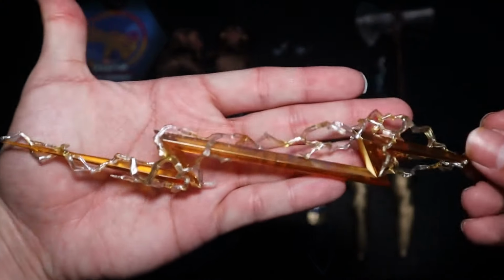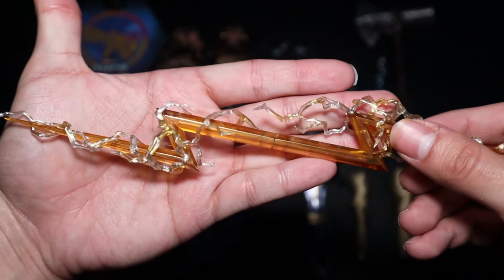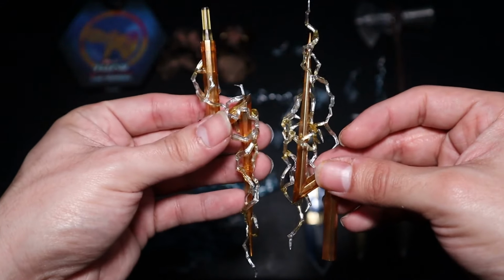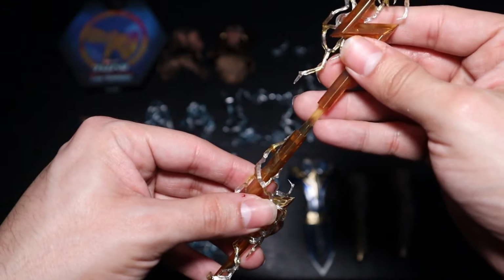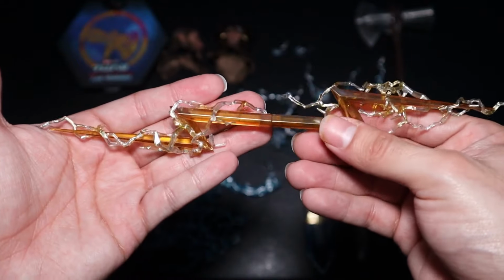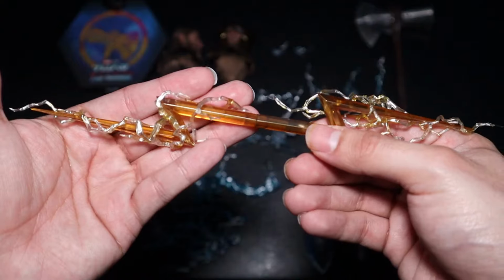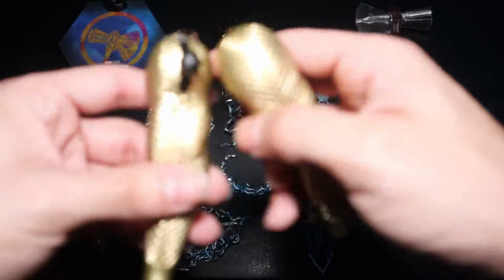Now this accessory right here was a surprise accessory by Hot Toys. Whenever they did the pre-order, they didn't announce it. They just said that it had a special accessory coming with it, and it is Zeus's Thunderbolt. I felt like it was a must to include this. Obviously Thor himself used it, and it does split in half, and it does have its own plastic lightning effects. The only negative part about it is that this piece does not turn on at all via batteries. Pretty much it's just an accessory that comes with it. I am glad that it does include it, and it looks very detailed, but again, unfortunately it won't turn on.